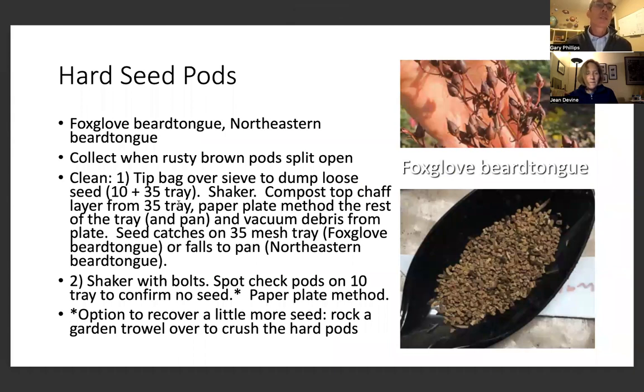This group is hard seed pods, your beard tongues, that Northeast beard tongue, that's a rare one. You saw a picture of that earlier. It's a short one and it's shade tolerant too. That's a good one. You collect them when they're rusty brown and that pod splits open and the seeds are really small. When you collect it, the first step is tip that bag over because you'll recover a lot of seeds that fell out when it's in that bag. So that's first step. Tip the bag, then shaker.